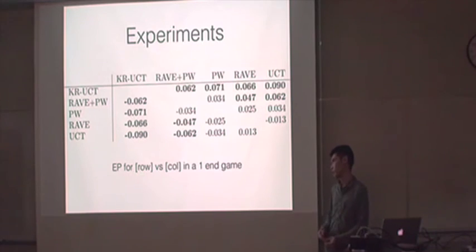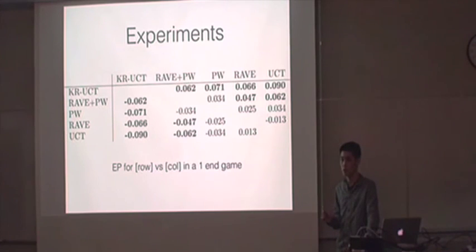The one-end game where we gave an equal number of games where the bots had the last shot, because it is advantageous to have last shot because you get to either correct for or gain points based off the first 15 shots. And we see that the numbers in bold are statistically significant in a binomial test. So we see that with statistical significance our algorithm does outperform the other four algorithms.